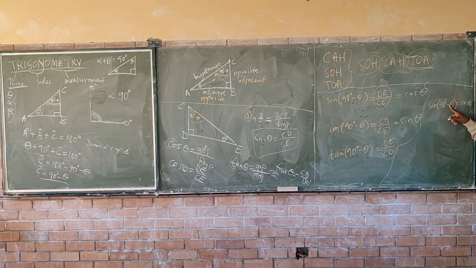Now we say this is what we call co-ratio. We call this co-function or the co-ratio. But again, you see where it's coming from. So meaning that next time if you see any sine of 90 minus theta, this is going to change to cos. According to that, we see that it will be equal to that. Then now, if you see cos of 90 degrees minus theta, that will be equal to sine of theta.